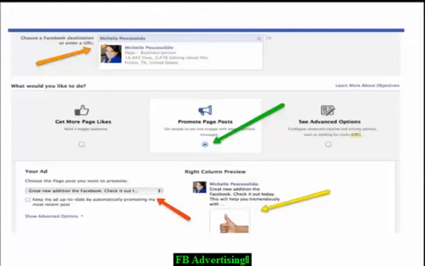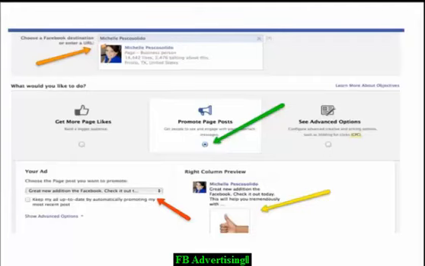Now, if I post a link on my fan page, there's going to be this default image that comes up. And that default image is most likely going to be against the terms and rules of Facebook, because there's going to be words in that image, and the same thing goes with ads. You can't have more than that 20% text rule in your images. So what I would do in your status updates is write your status update, put the link to whatever it is you're promoting, or if you're sending traffic to your blog post or a video, and take time to actually click above your status update, upload an image, and upload a different image.